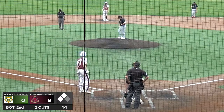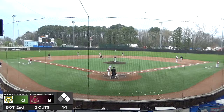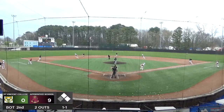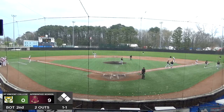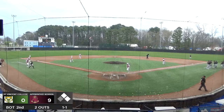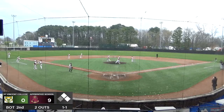That brings Connor Gregory back to the plate, where he singled earlier in this inning and scored. And he grounds that to the shortstop. He scoops and fires and gets him. But the damage is done. The Builders put up 5 runs on 6 hits. There were no errors, and 2 men were left on base. We'll be back for the top of the 3rd inning after this message here on Builder Sports YouTube.